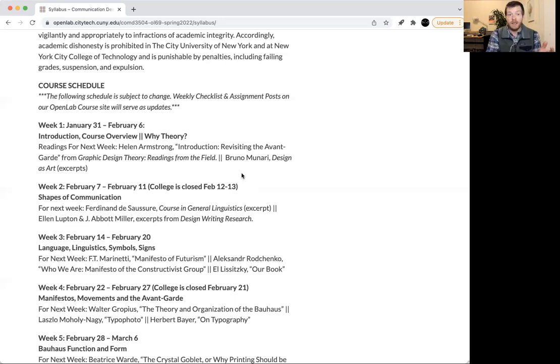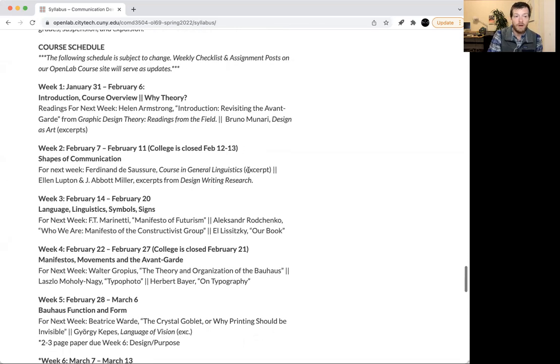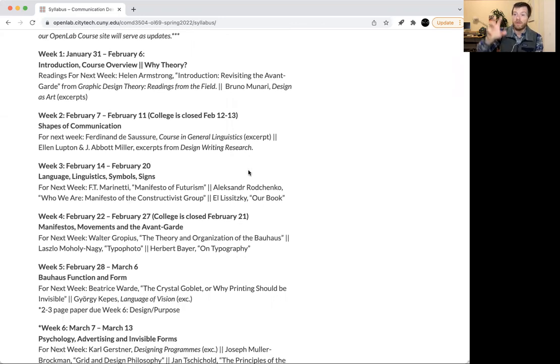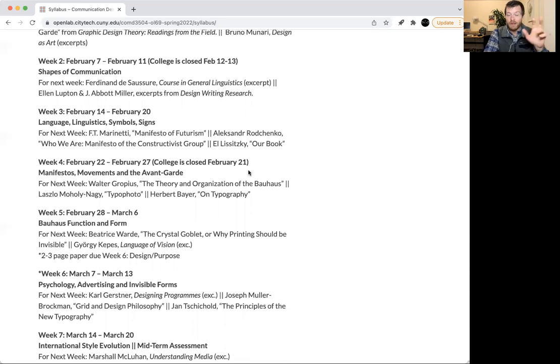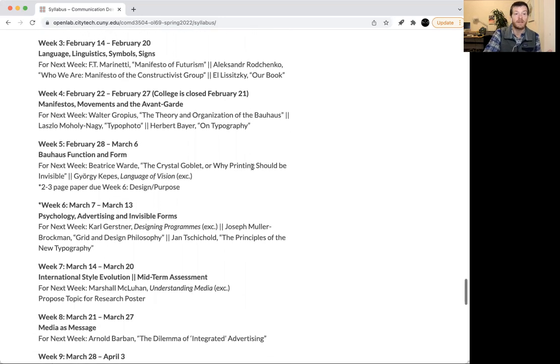All of the readings are listed here, and not a whole lot more, but you get a sense of some of the things that we'll cover. We start with an overview of the course. We veer off and talk about some linguistics-related ideas to start with, because language and representation are all intertwined. And then we go back to early graphic design, okay? Again, we have these weeks where it's noted that the college is closed, but I will try to post everything on February 21st of that week, okay? So we look at early graphic design.